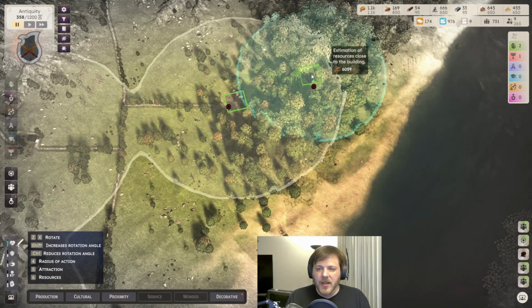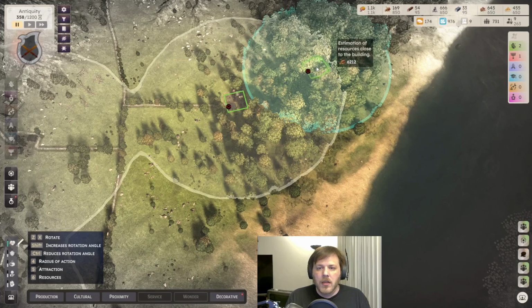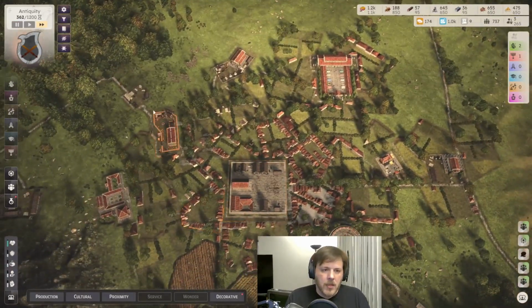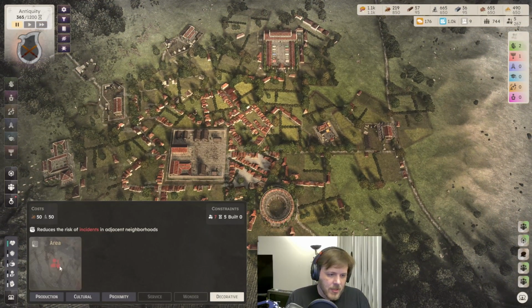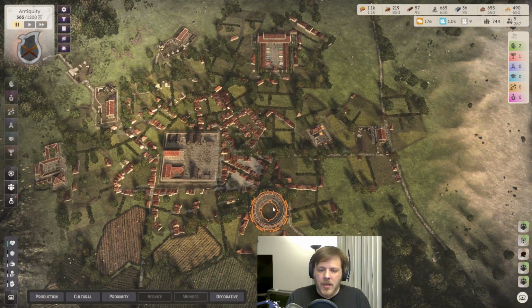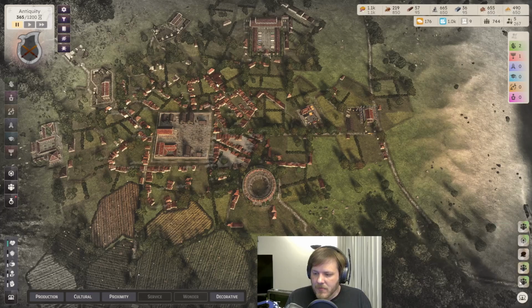So somewhere in here, yeah, I can get 6,000 wood. All right. And I'll want to upgrade that as well. I have a decoration which reduces the risk of incidents. I can't, I'll hold off on that. So it looks like, yep, I'm unlocking more buildings. So it looks like I've unlocked my first service building.